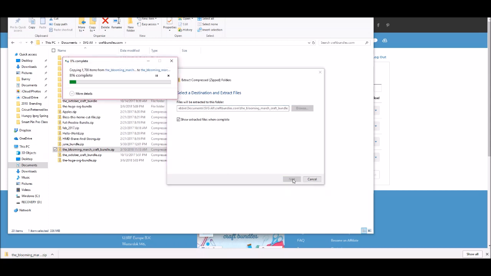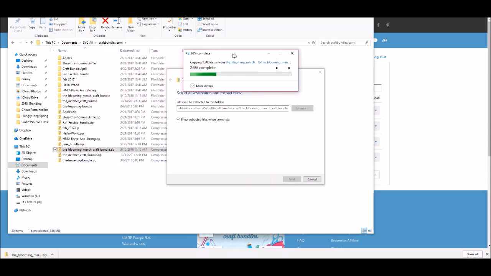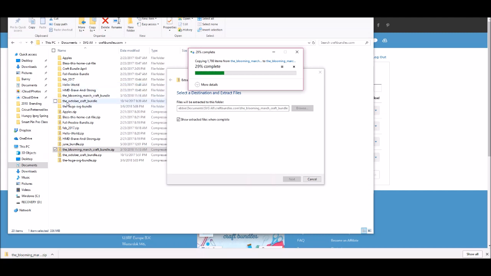And what happens is it leaves you with the zipped folder here in your drive, okay, but it also then opens up an opened folder. Let me just move that out of the way. And so now I'm going to go look at my open folder on my computer. So I'm still waiting for it to finish uploading. It has 1,700 items, guys, that are being uploaded into the open folder. So it'll take a second. That is perfectly normal.